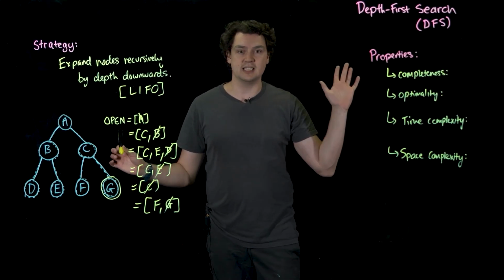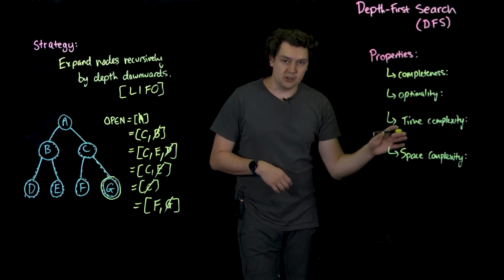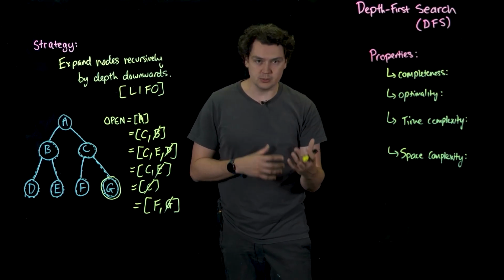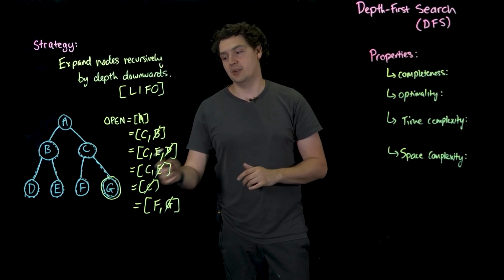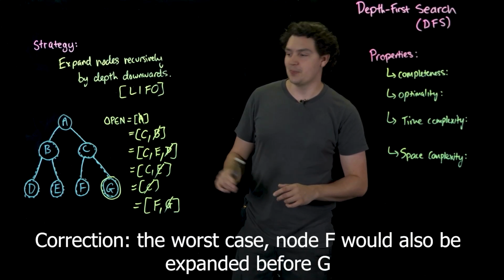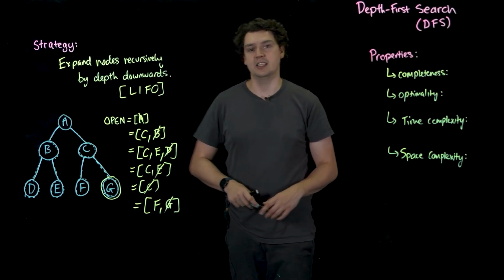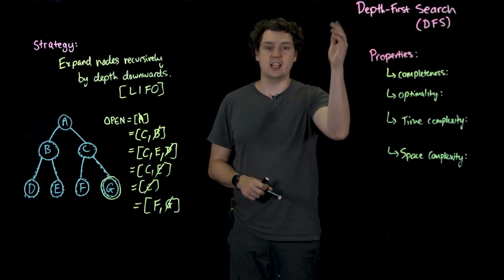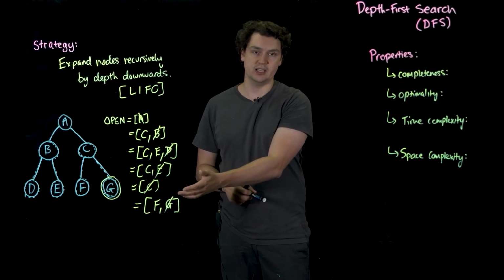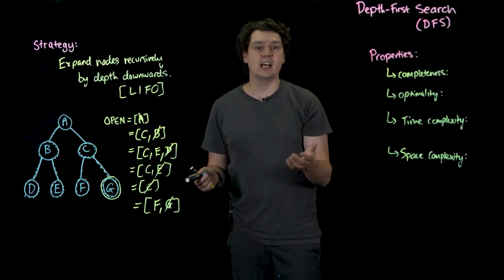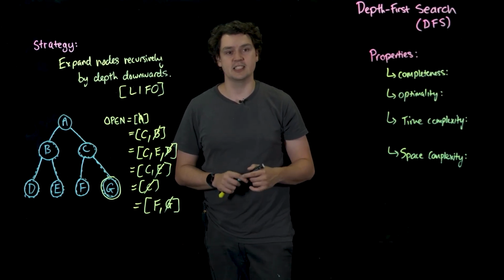So as an example in this, let's consider again G as our goal. When you're thinking about completeness, we need to consider all possible versions of where the goal could be. You're kind of trying to think of, I guess, worst case. But in this case, this is going to be the worst case. So in the graph that I saw, where D, E, F are dead ends, what's going to happen is that even though we go down the left side of the subtree first, we will eventually find G, as we've done here. Therefore, that search was able to find the solution. That is not always the case. So let's talk about why.